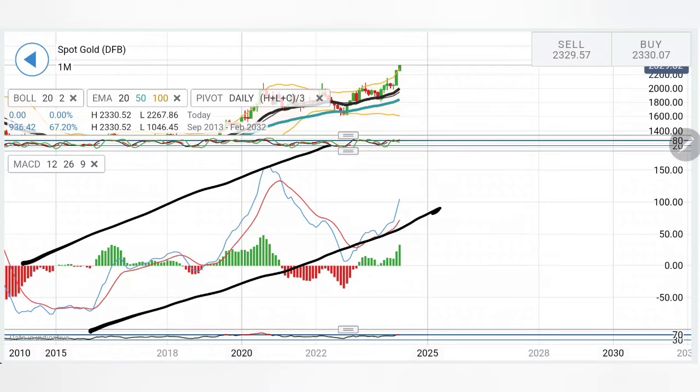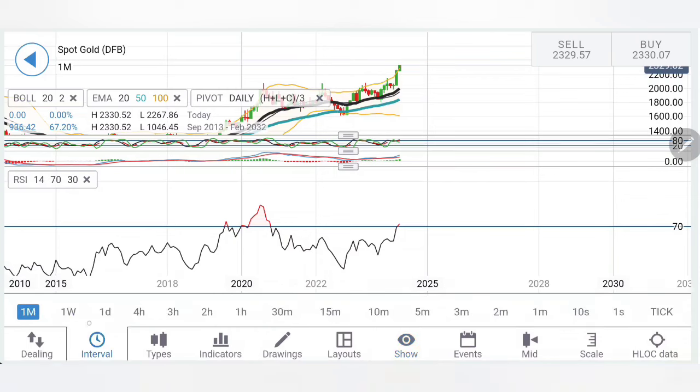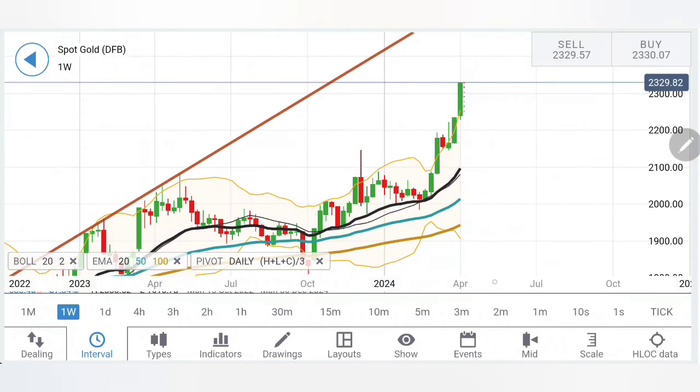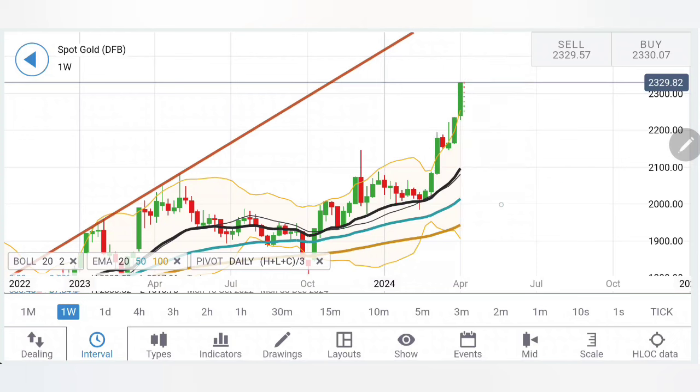As I have been sharing in my annual and monthly reviews, gold is bound to achieve the highs before any pullback. So next few months, gold is going to achieve the highs before any reversal. RSI is entering into overbought zone. On the weekly charts, moving averages are divergent and are bullish, looking upwards. The only concern is the divergence of price from the moving average, but since it has only started diverging for a few weeks, it could achieve the highs before taking a U-turn. We should not be treating this as bearish. It will wait for the moving averages to climb up to around 2200 or 2150 zone and then retrace.